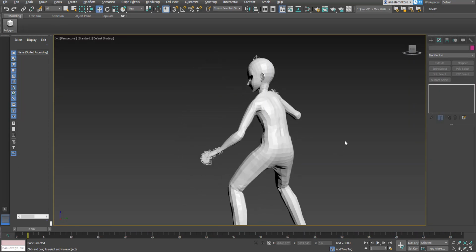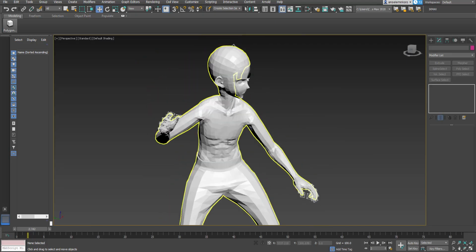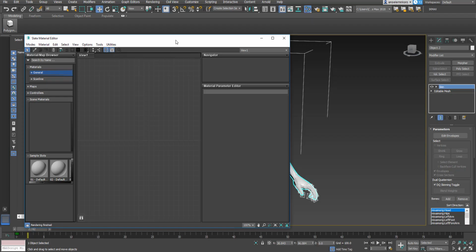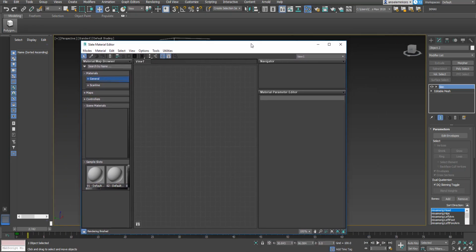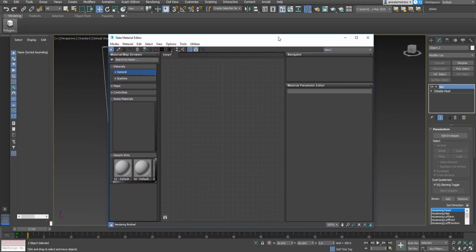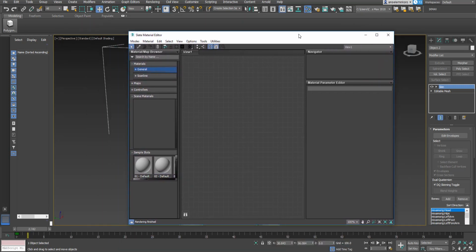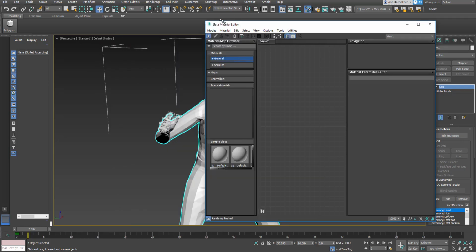Next thing you want to do is to attach textures to this model. All right, so how can we attach textures to this model? If we decide to start throwing in textures here, I think it's best to actually show you guys in detail. First of all, let's go over and open up the material editor. You can fire this up by pressing M on your keyboard. Material editor is the same thing as the Hypershade if you're coming from Maya, the shading panel if you're coming from Blender, or the material editor as well if you're coming from Cinema 4D.